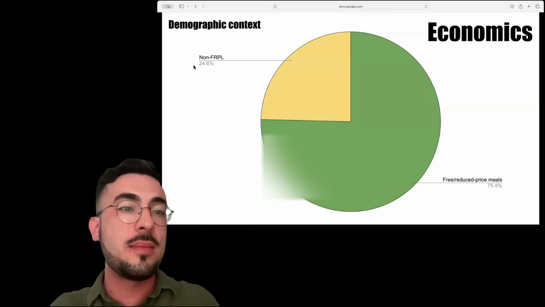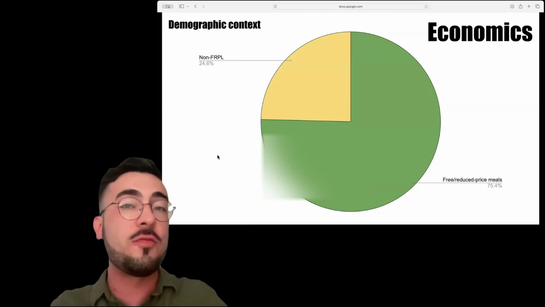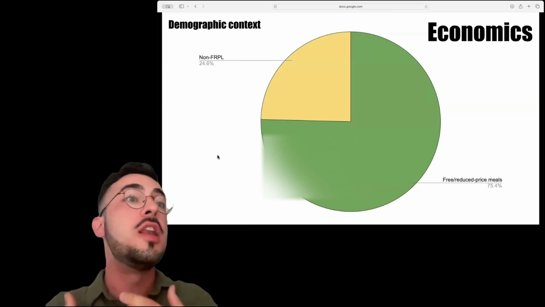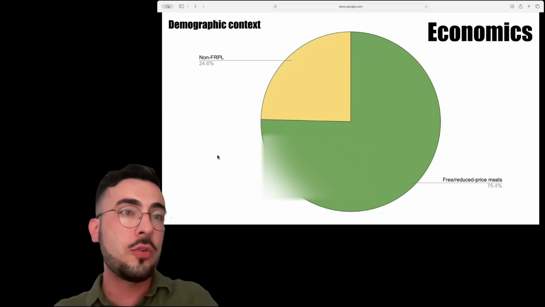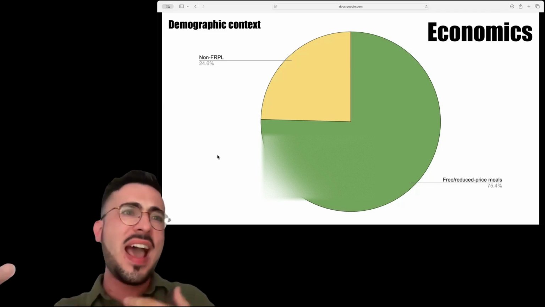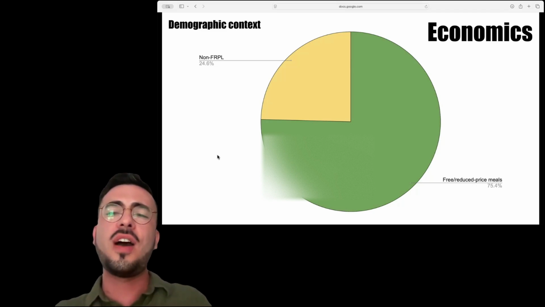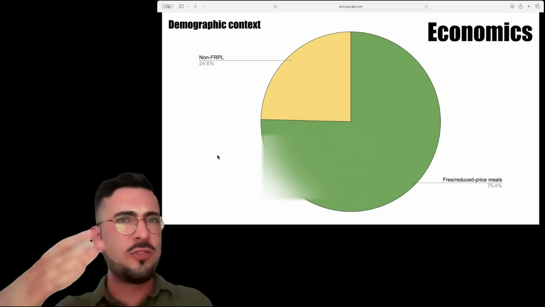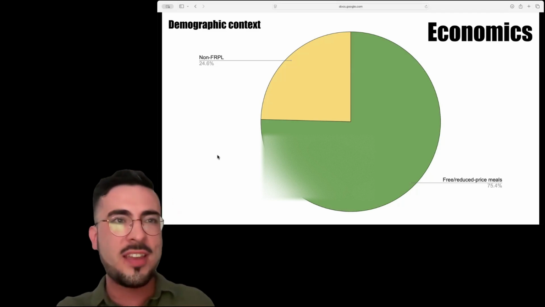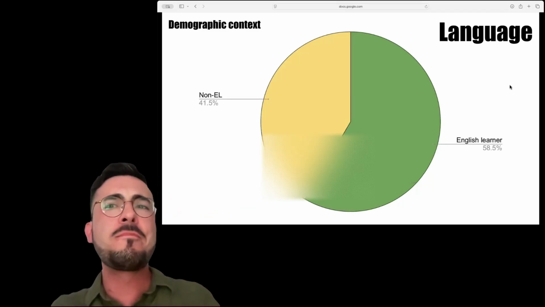Let me give you a little bit of demographic context just so you understand the context that I've been teaching in for the last number of years at a charter school in St. Paul, Minnesota. I live right across the river in Minneapolis, Minnesota. And as of this last year, about 75% of our students qualified, the families for free and reduced price meals. I think this number used to be closer to 98%. Minnesota changed how they counted it, so it got a little bit lower.